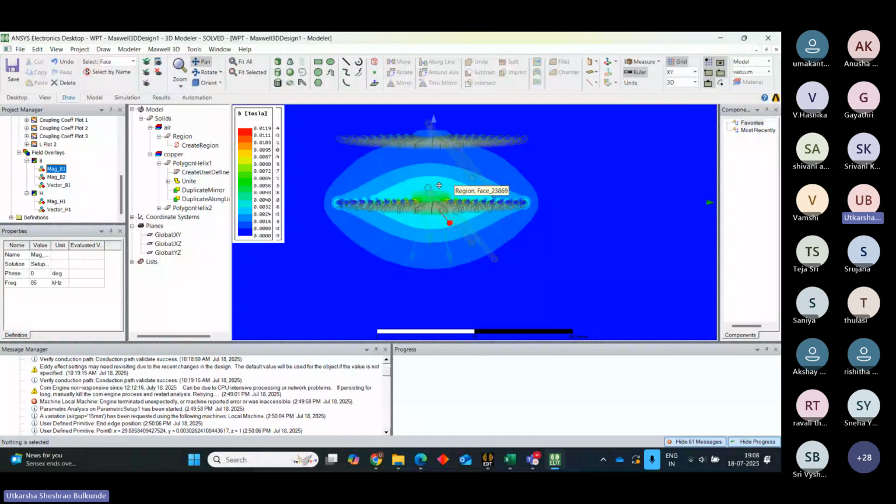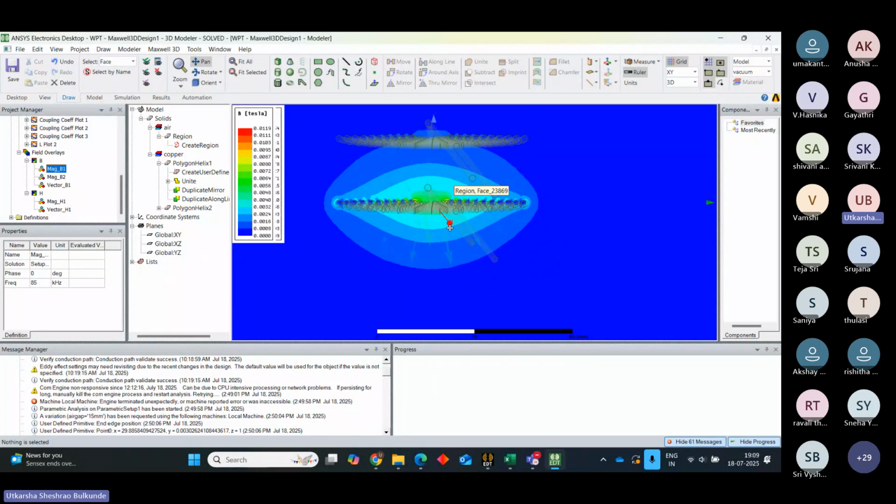But it will have some flux below the coil also. That is kind of leakage, right?